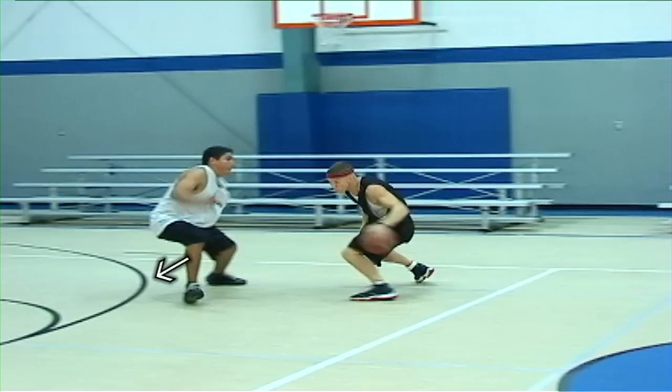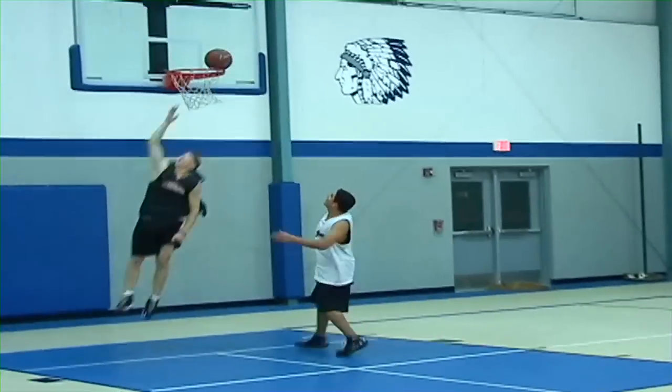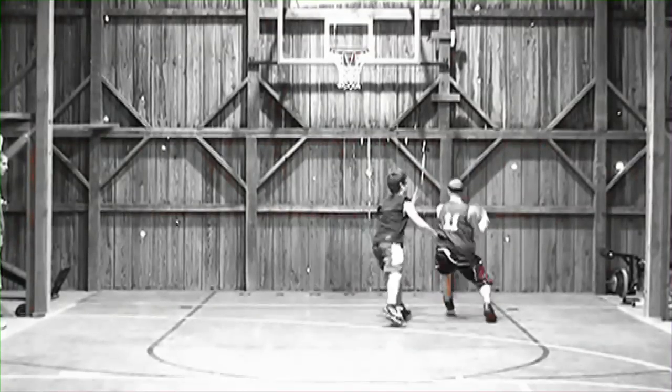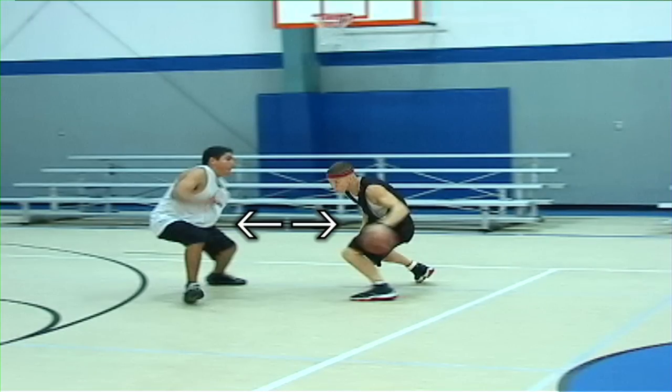As the defender slides or leans to cut you off, instantly cross over in front of you, no higher than knee level. Then drop your shoulders and explode. The goal on this move is to make the two V dribbles as quick as possible with no hesitation between dribbles. Think boom, boom. Make sure you have proper spacing between you and your defender in order to cross the ball back in front of you.